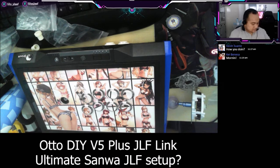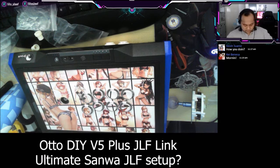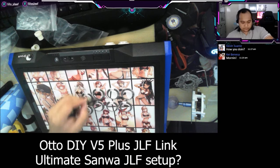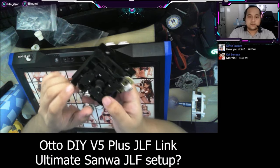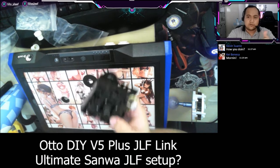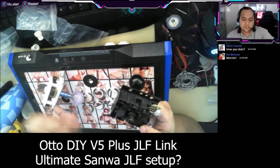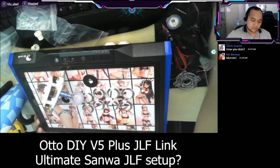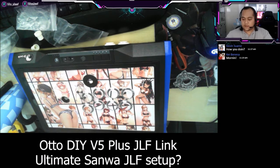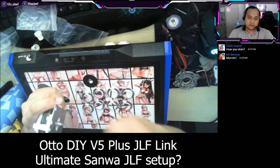I'm gonna get a spare shaft cover. We got my other shaft covers. I'm just gonna get one from this Hayabusa. So actually, you can also remove the screws here from the Hayabusa, or if you have a Hayabusa and you want to switch to an Otto, you can also remove them and put them in the same body. Alright, now time to mount this. Oh, that's pretty cool. Yeah, quick release shaft. Awesome.